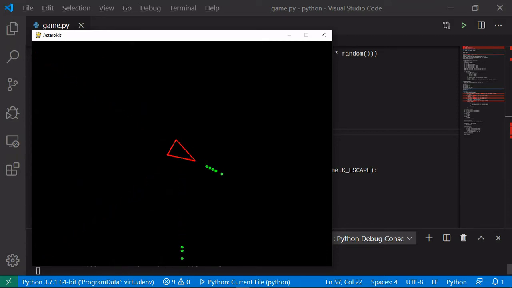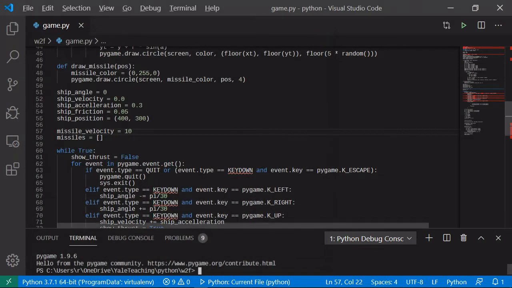All right. So you see, because of the key repetition, we are shooting missiles at a very high speed. Normally, what we would want is to wait for the key release before we allow another missile to go.